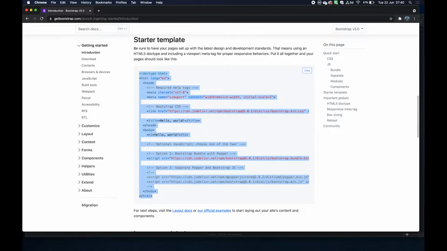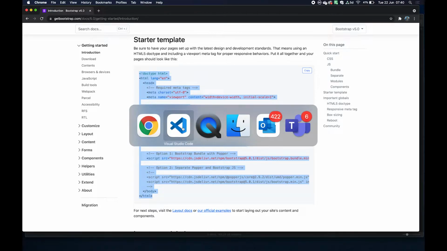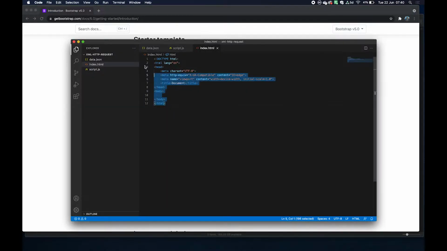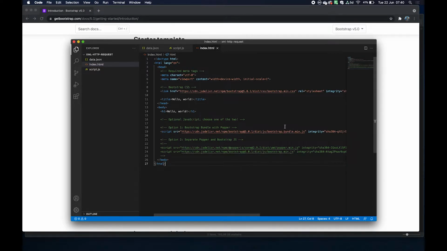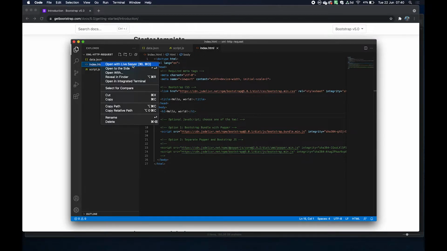Just copy this whole thing, the starter template, and replace with this. There are comments there, you can delete them, you can leave them, it doesn't matter. Let's see if it works first. I'm just going to open with Live Server.